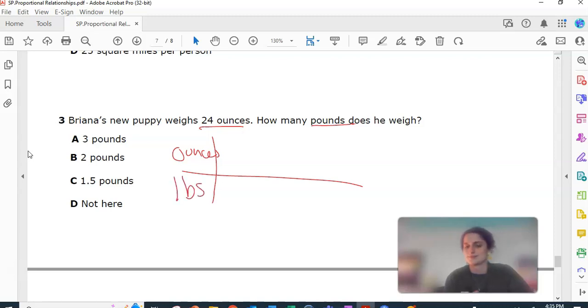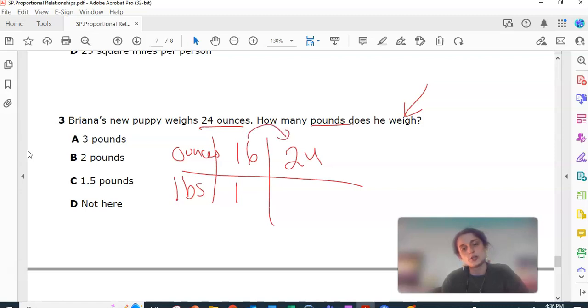Pounds, weirdly, is not abbreviated with a P. It's abbreviated with an L and a B and an S because pounds in Spanish is libras, so that's where we get our abbreviation from. And as we talked about in class today, there are 2 different types of ounces. There are fluid ounces that measure liquids, and there are ounces that measure weight. Since we're talking about a weight, we are going to look at that conversion that says 1 pound is 16 ounces. That's from my star chart. I've completed that ratio. Now I'm allowed to use the 24, and it goes on the level that has ounces.